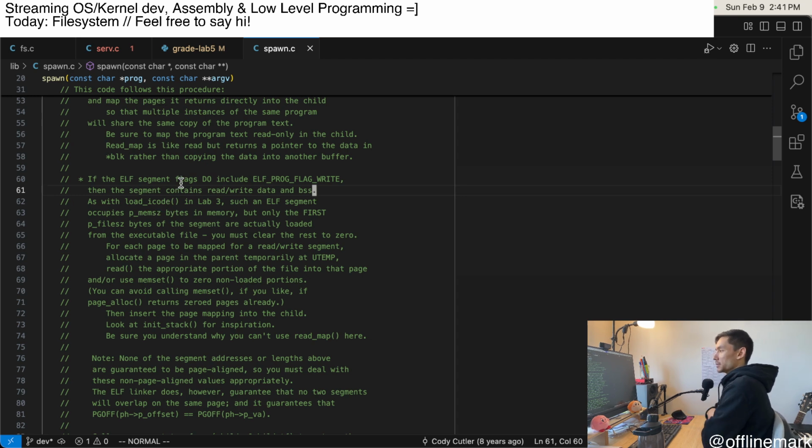As with load_icode in lab 3, such an ELF segment occupies p_memsz bytes of memory, but only the first p_filesz bytes of the segment are actually loaded. You must clear the rest to 0.